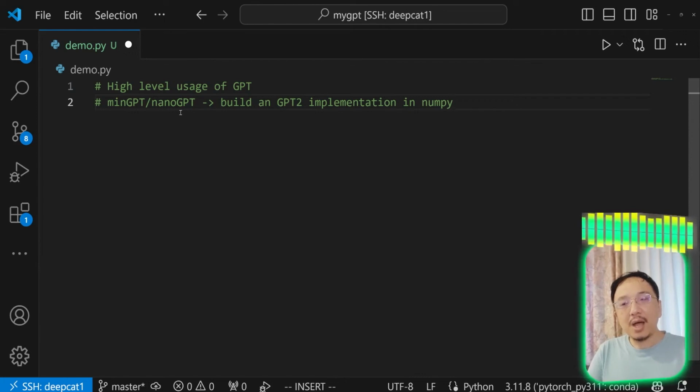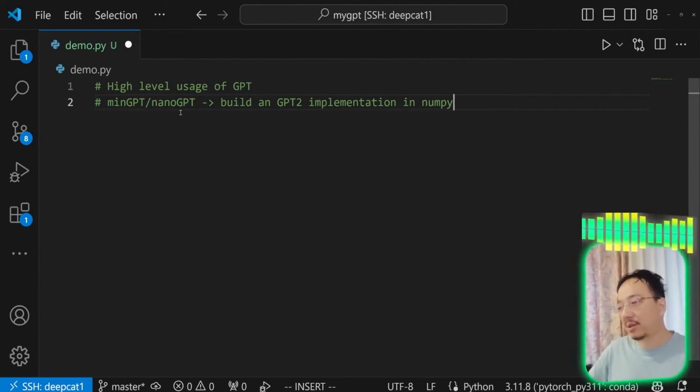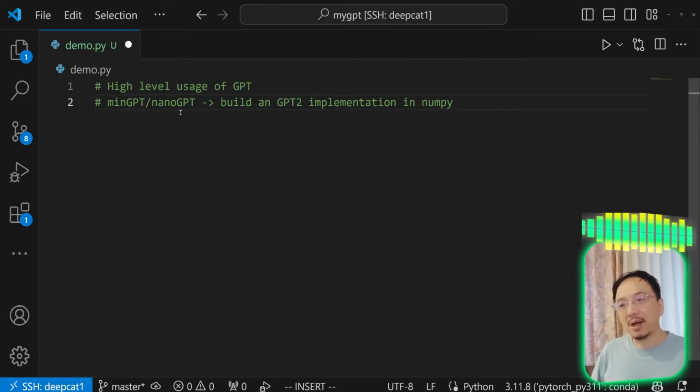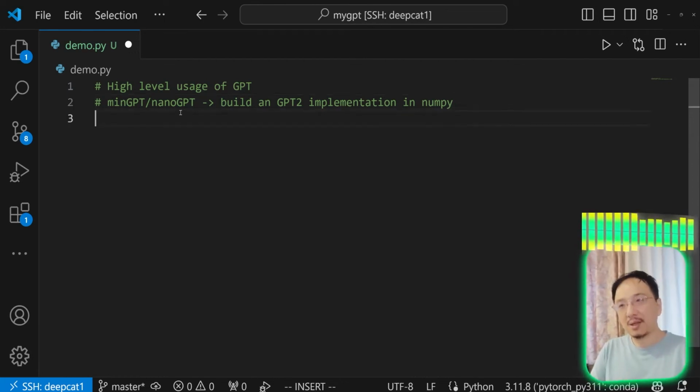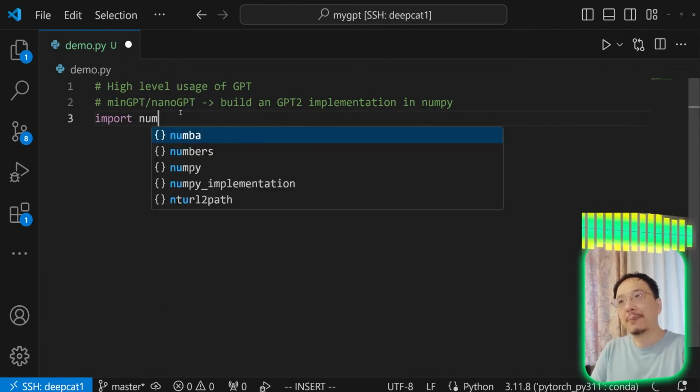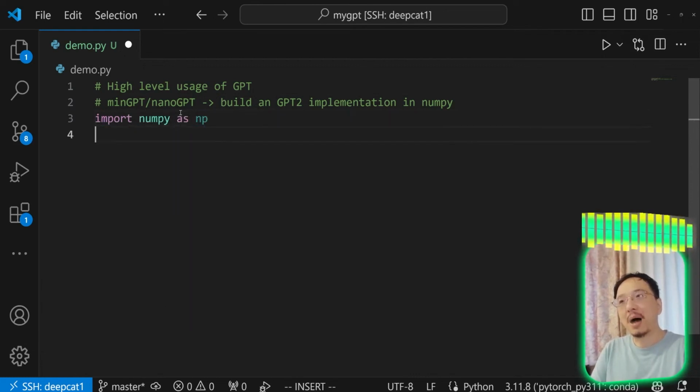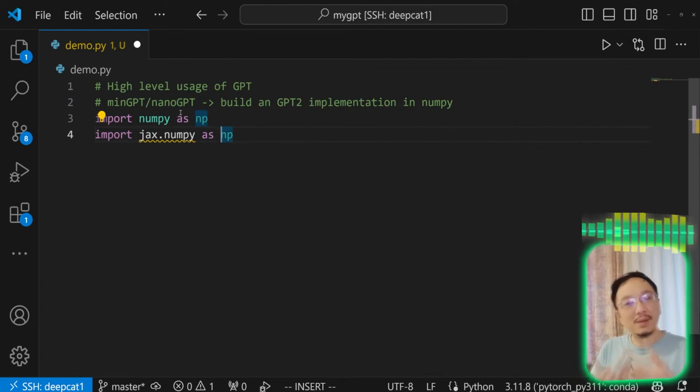JAX actually has an interface that can mimic the behavior of numpy. It is called jax.numpy. So if everything goes well, maybe I can simply replace import numpy as np with something like import jax.numpy as np. Maybe it will just work out of the box.